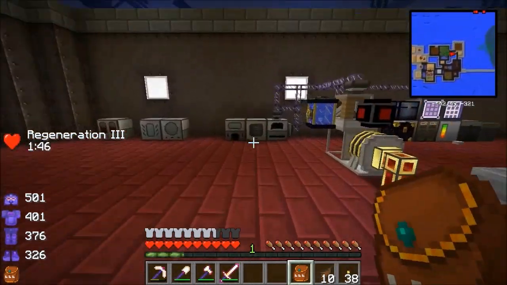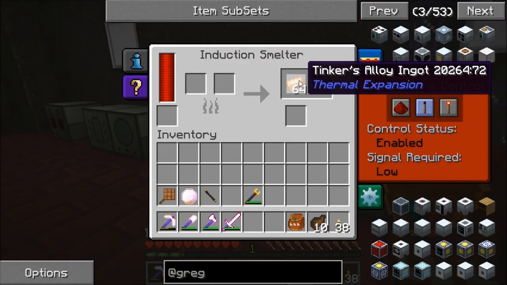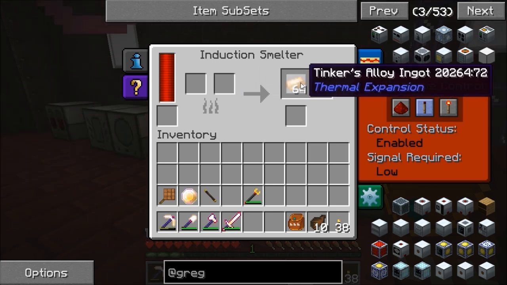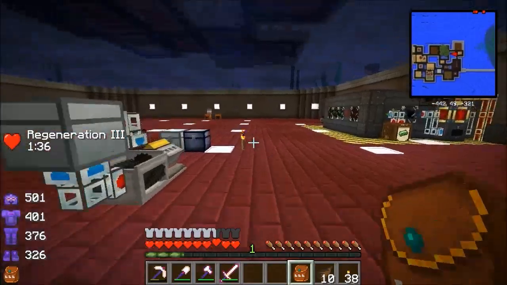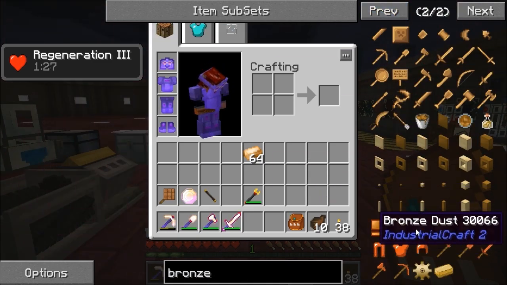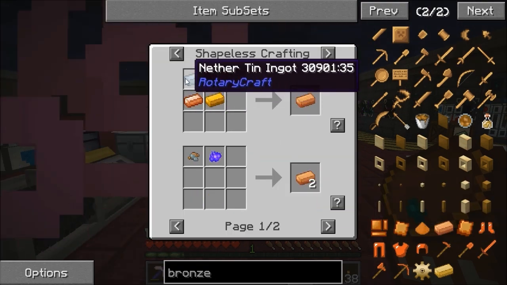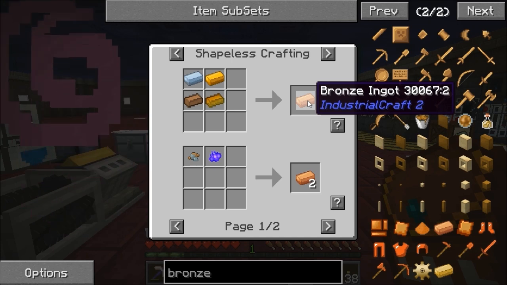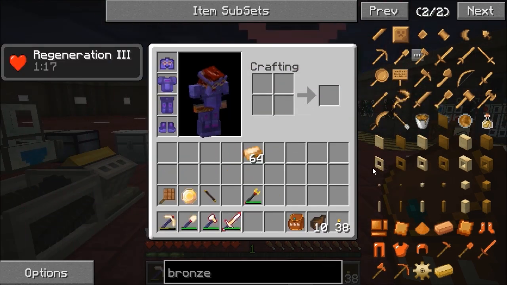Now I thought this would give me the right amount of plates rather than having to double up, but it actually doesn't. By the way, you can make bronze in the induction smelter. 3 copper, 1 tin will get you 4. Whereas if you do bronze the proper Greg Tech way, and this is the kind of thing where it's like, screw this, I ain't doing it like this. But if I look at bronze, 3 copper, 1 tin will get you 1 ingot. So yeah, that's just silly. Why should it be like that?